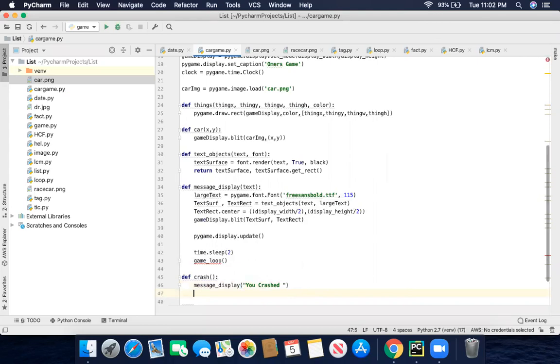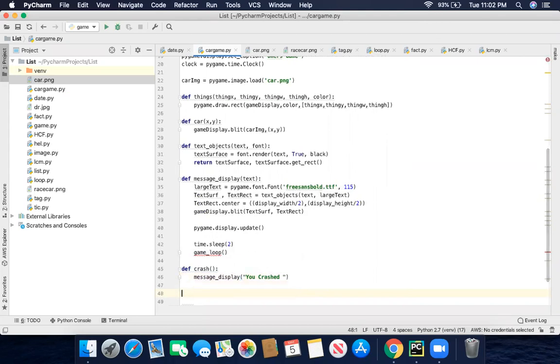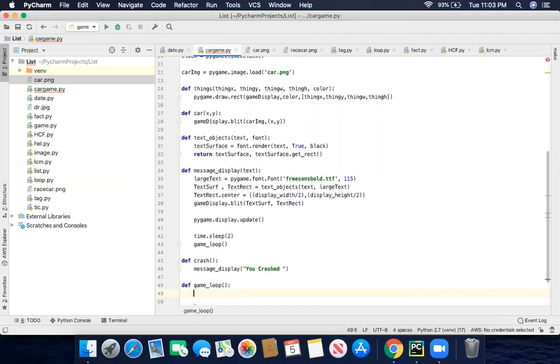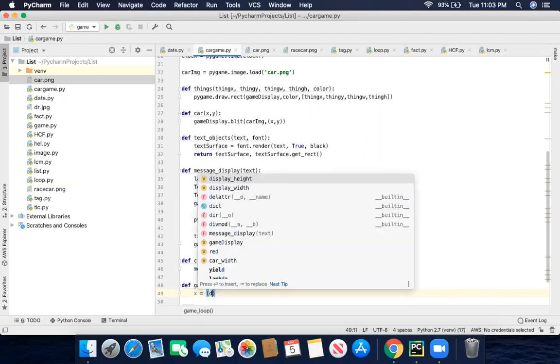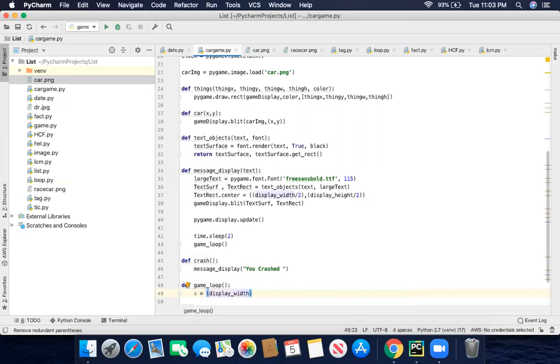Now it will display within the game loop, which I'm going to define. On the X side, as I told you, we divide our display into 4 portions. So we have an X portion in which I'm going to define the width of my car loop. It will be display width multiplied by 0.45.